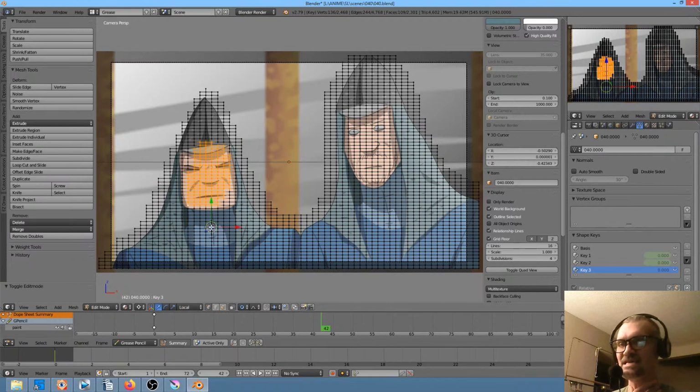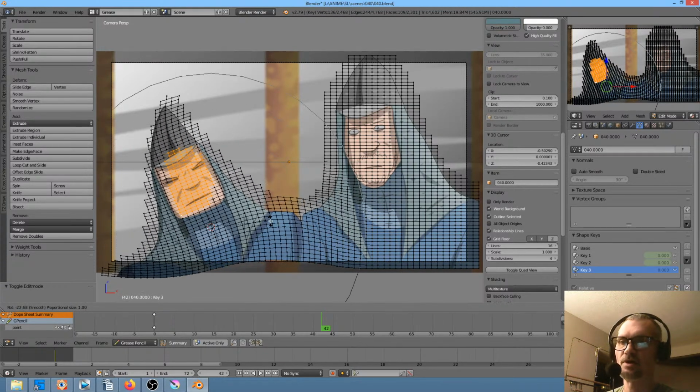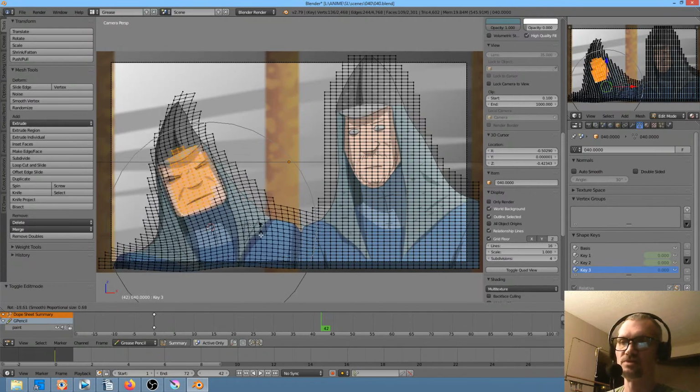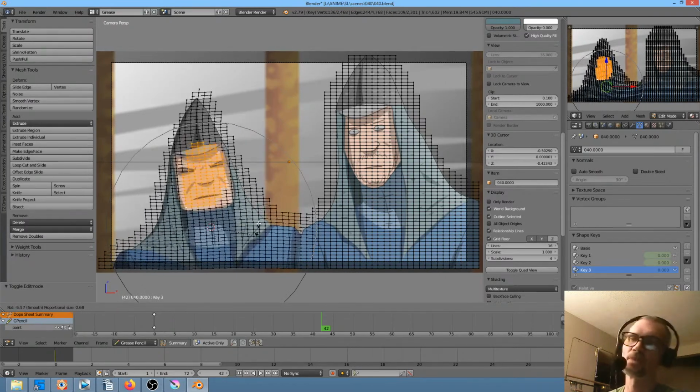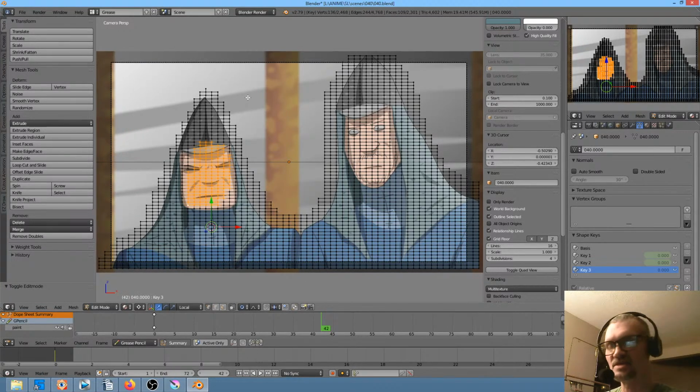So I'm going to click here, and then I'm going to hit my period key so that any rotation is going to be based around the cursor, not around the center of mass of the mesh. Okay, and then I hit the R key, and as you can see, I need to crank up the center of influence of the proportional editing tool. But the problem is, his hat's lagging behind. So now that tells me, okay, I actually need to grab all this, right?